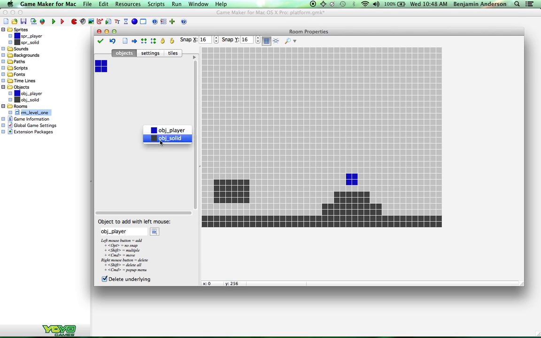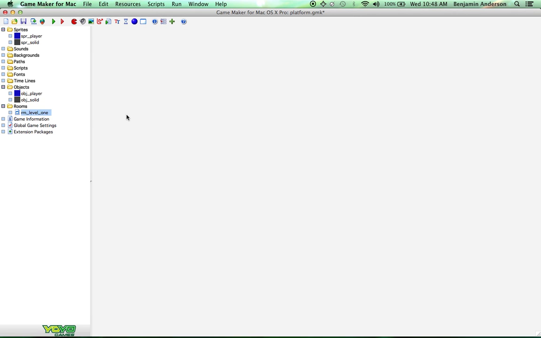Let's put them right there, and I don't know, maybe I'll put a wall over here. So for some reason there's a wall on this side of the room. I'm not sure why. Maybe the goal in your game is to get over this wall. I don't know. For now I'm just putting stuff in there. So we'll press the green check mark again.